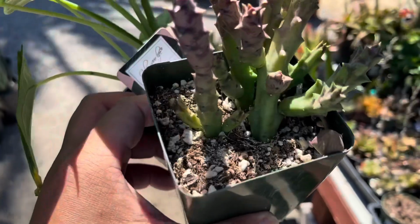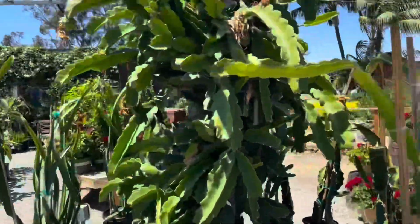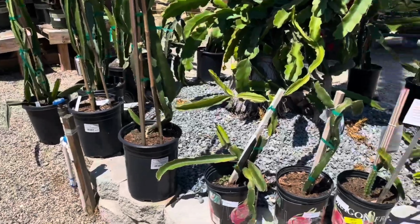Ooh, I found this one, and it looks like this one's about to have a flower open up. Some dragon fruit. Look at this one. These are $49.99. Have you tried dragon fruit? I mean, it sounds cool and it looks awesome, but the taste was lackluster. I mean, maybe I just don't know how to choose a right dragon fruit. So I will try it again. I'll try anything twice. That was fun and productive.